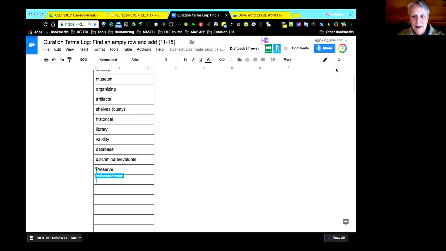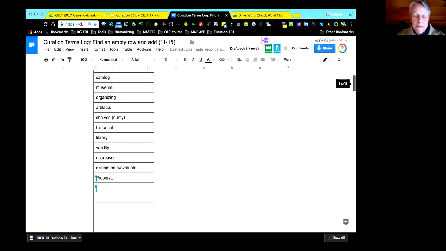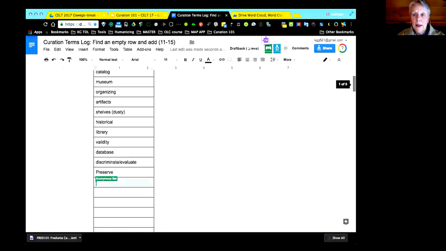Also, curation is often like dissemination. Right. Especially today, the assumption is you're going to be publishing in some way, sharing the information. And that gives some authenticity to it. We know that we benefit as museum goers and people who use libraries, whether they're virtual or not. We benefit from other people sorting and publishing and preserving. So now we get to do it, or help our students do it as well.